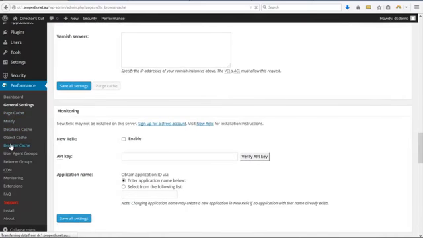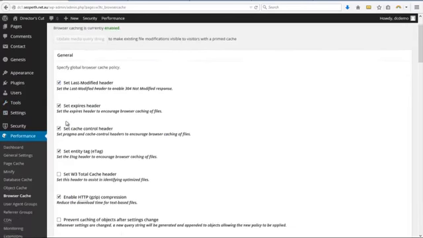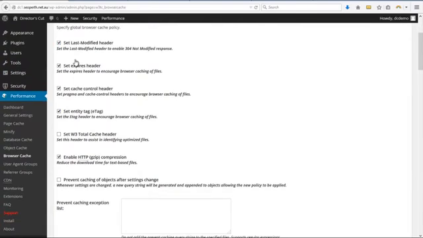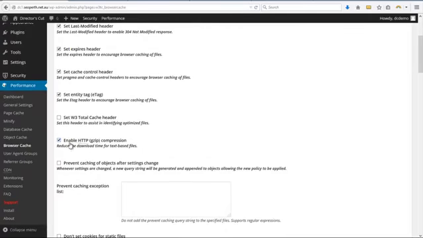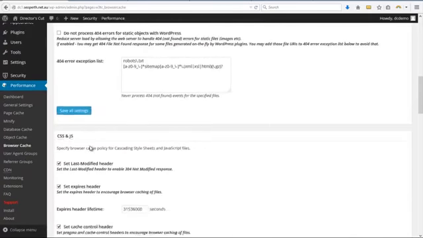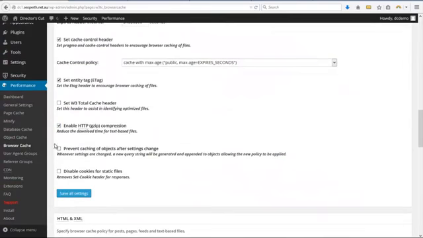The main one that you want to look at is the browser cache, and just make sure that these top 4 are checked. You don't need to worry about the total cache header, I don't think. Gzip, and I'm pretty sure that's all that you need to worry about for that.